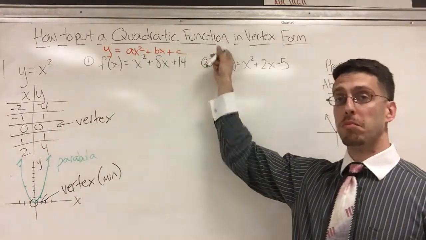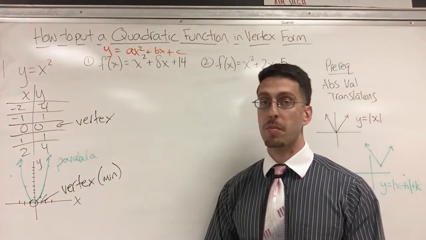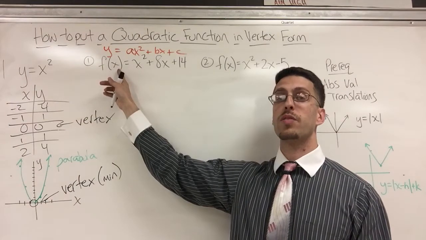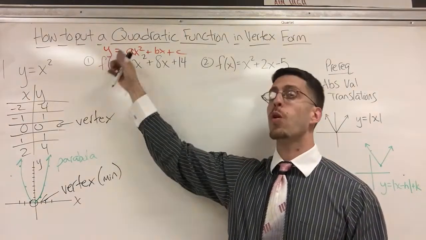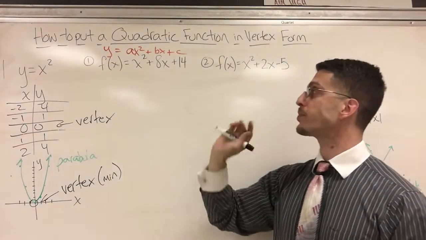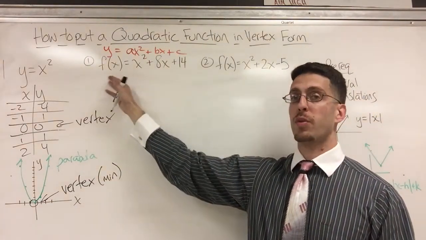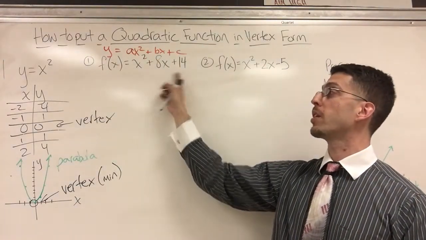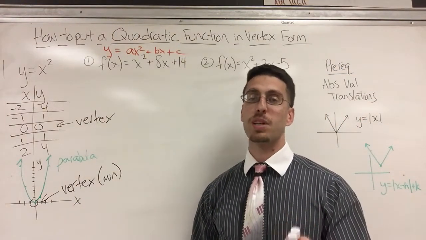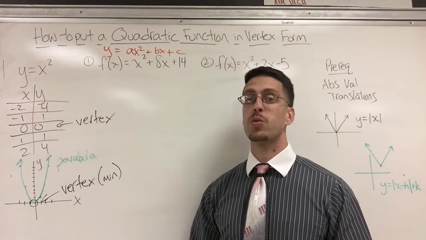Well, putting it in vertex form will tell you where to put the middle. So let's do it. First of all, understand that f of x is just a fancy way of saying a function of x, meaning y. Y depends on x. F of x depends on x. So I'm not going to concern myself with this. I'm only going to concern myself with this. Vertex form is directly related to, you guessed it, completing the square.